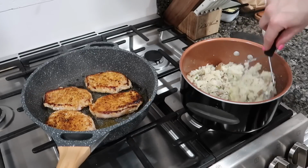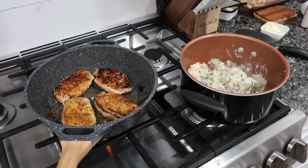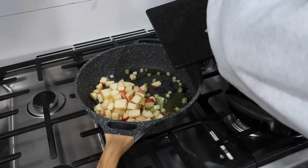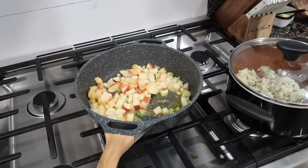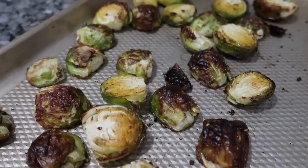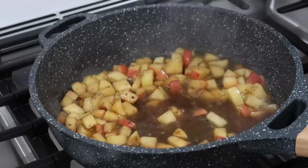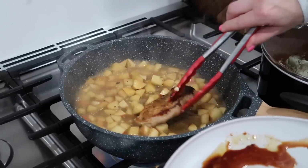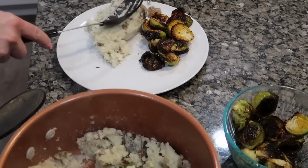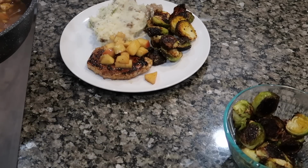So on this night, we made these amazing pork chops, these mashed potatoes, and then also these roasted Brussels sprouts. And I am not a big pork chop fan, and I was a little hesitant about this apple-like gravy sauce that was made with it, but I'm telling you guys, even when the meals are kind of like, I don't know about this one, they're so good. I have liked every single one of them, this one included. Even like I said, I was kind of skeptical about the flavor, and it was so amazing. I'm definitely gonna be ordering it again. These Brussels sprouts were incredible, and then this apple-like sauce that went on the top, chef's kiss.